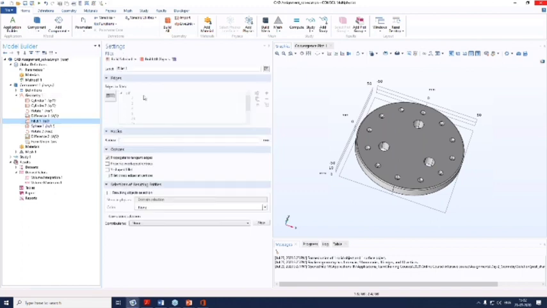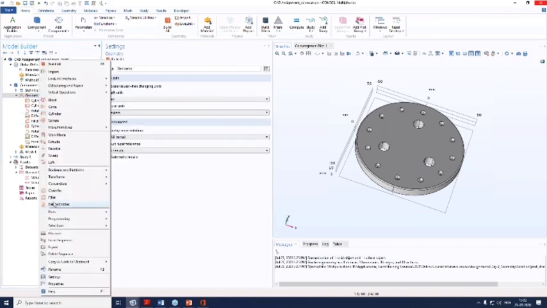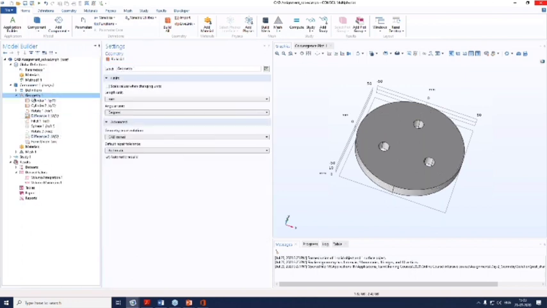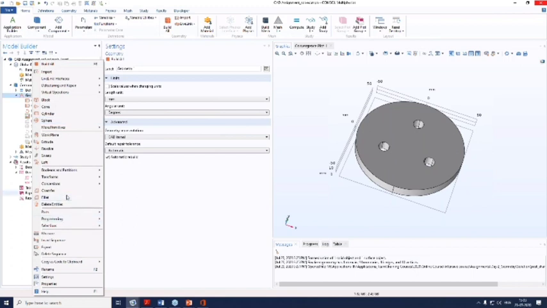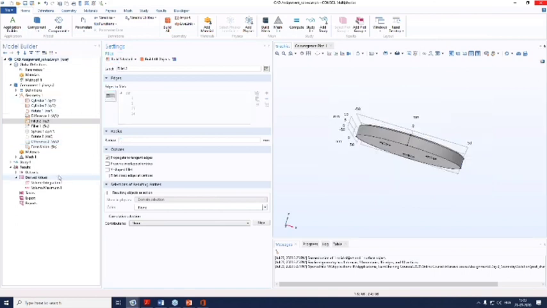The fillet operation, someone is asking that kindly explain the fillet, please. So the fillet options are available whenever you are having this design module. With that, for example, if I've just done this difference operation, after that I can add this fillet. For that, I can just select the edges which need to be used under fillet, and I can provide the radius itself and accordingly create a fillet.